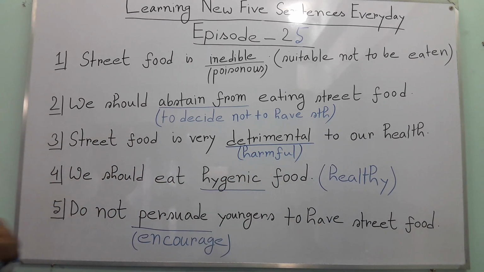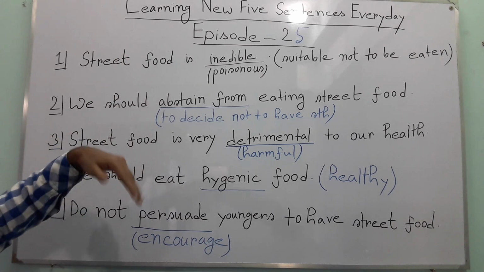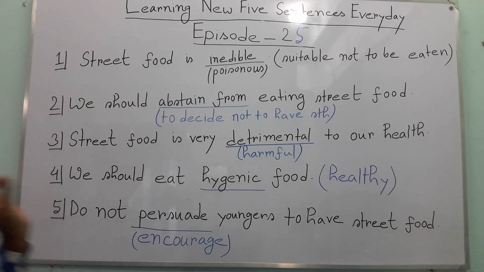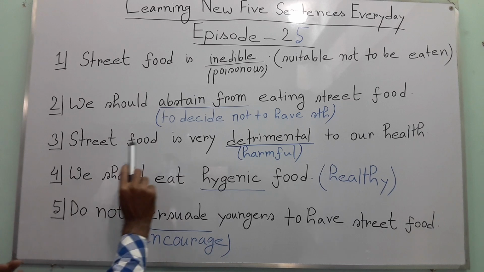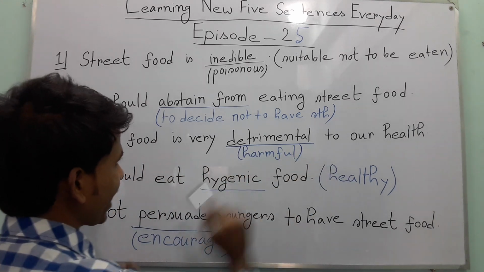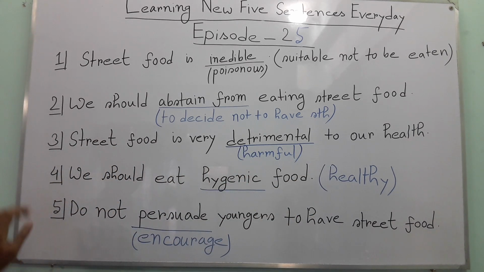I think my lesson not only teaches you vocabulary and sentences, but also makes you concerned about street food. Street food is gaining so much popularity day by day, so we should avoid eating it because it's really bad for our health, and you will suffer a lot. Undoubtedly, you are going to suffer too much if you eat street food. So avoid street food as much as you can. Street food is very detrimental to our health. Okay, let's go for the fourth one.